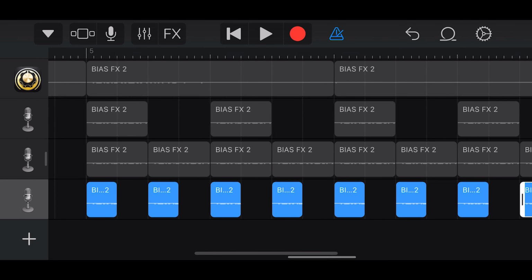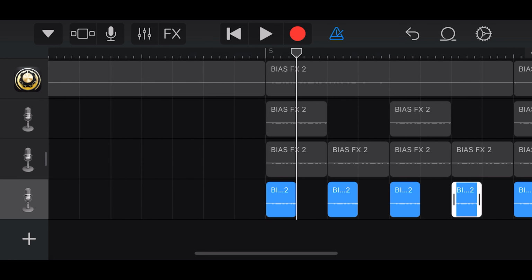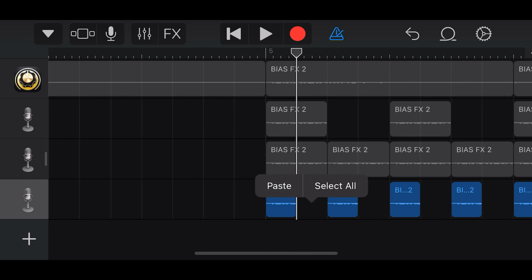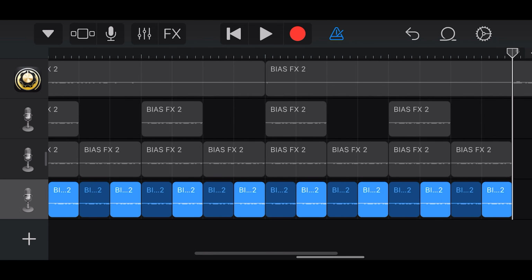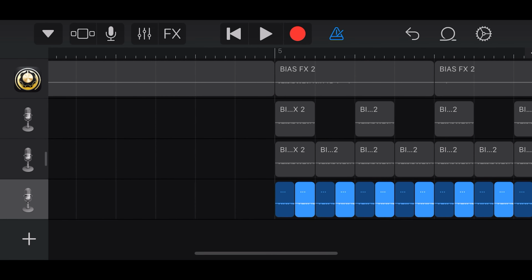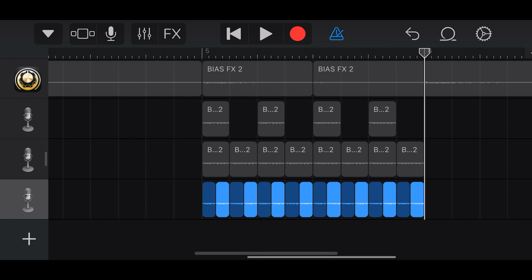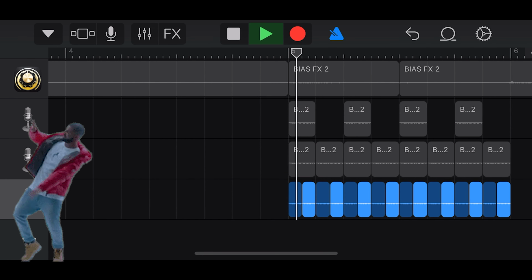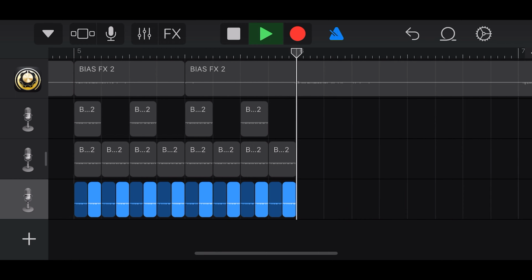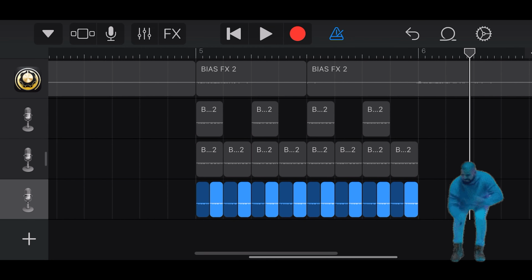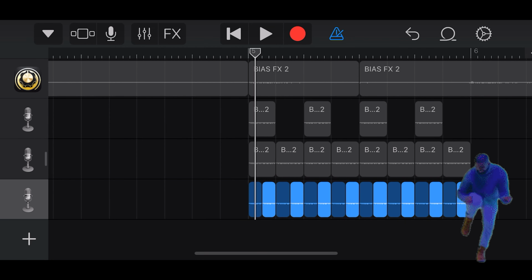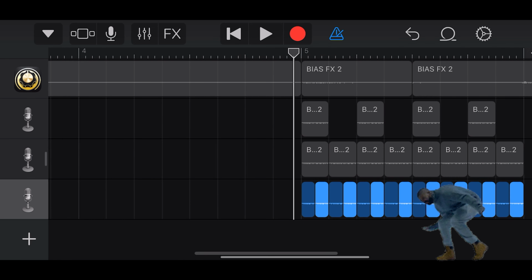And then we can just copy. Go to the halfway point right here of the 16th notes. Then paste. Now we got 16 notes per bar. And it looks a lot like this. Now let's listen to it. That's fast, huh?